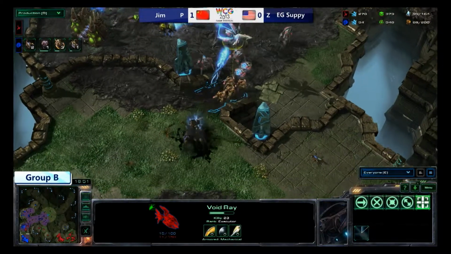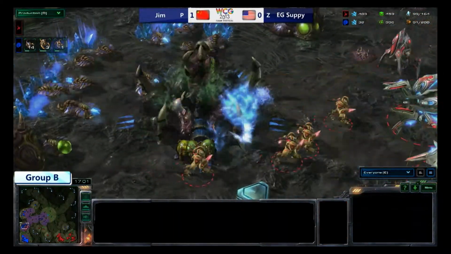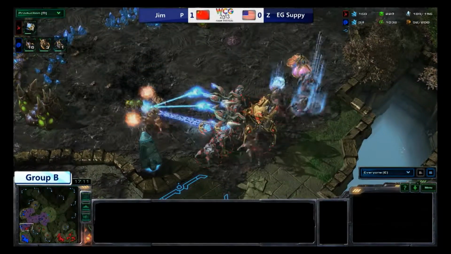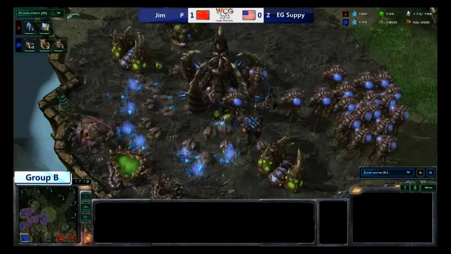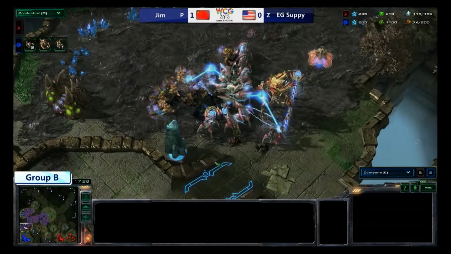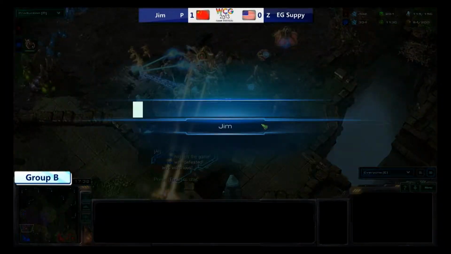It just seems like every single fight, Jim has just a few too many units to push over Suppy, and with the natural falling, with no 3rd base, Suppy's running out of economy. Jim, it's looking like his 2 base timings are simply too much for the EG player from America. Suppy has the tech, but he doesn't have the economy. Even pulling drones off the mineral line, doing his best to try to make one last stand. But all for nothing. GG is called.